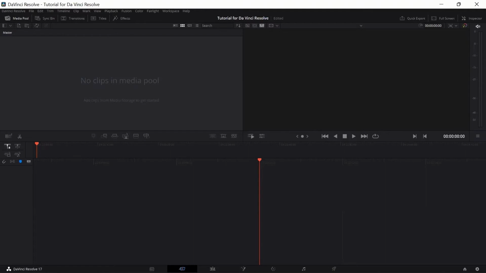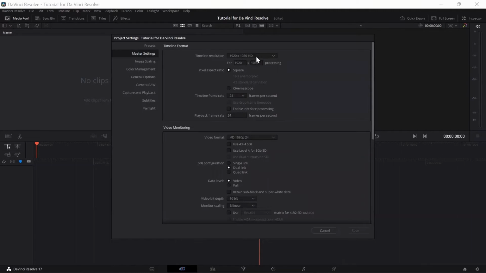First, I want you to click on settings and check your resolution. Here you can change your resolution. Right now I'm on HD resolution. This is 1920 into 1080, that's HD. You can change it to a 4K video, which is the next one, 3840 into 2160. Right now I'm on 1920 into 1080p. You can also change it to maybe a 720. So you can change HD, 4K, 720, whatever. I'll just leave it on normal HD.